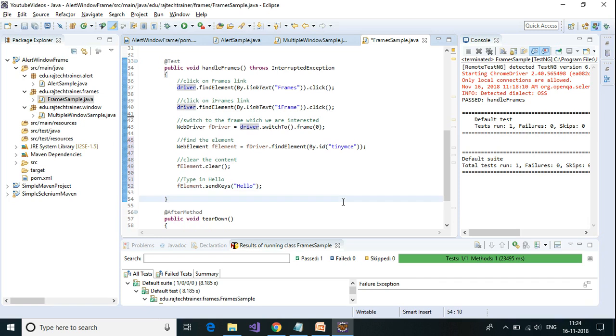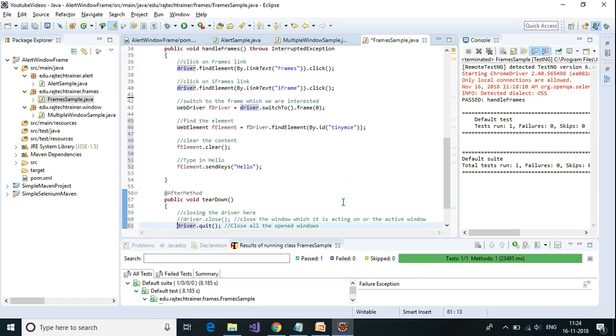Under teardown I'm going to comment this out for the time being because I just want to see whether it types in hello or not.